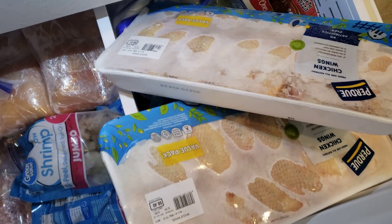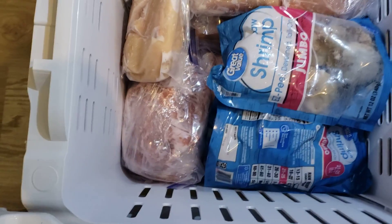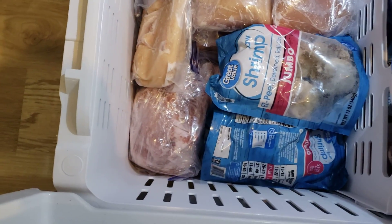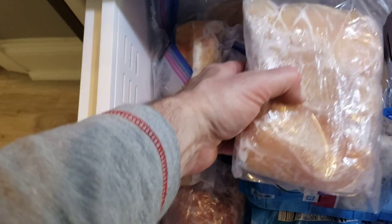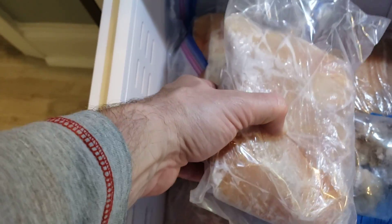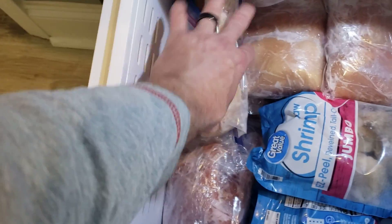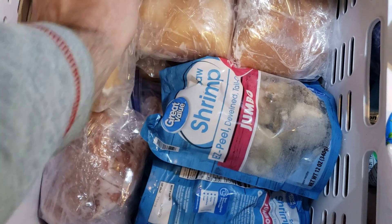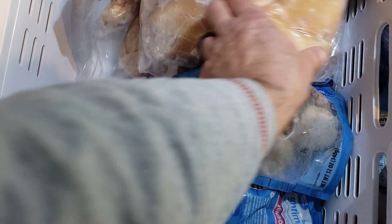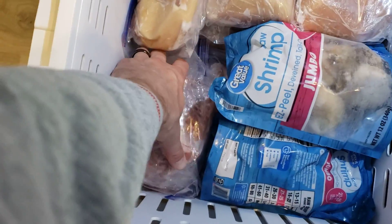That's the frozen wings — if you remember I had found those, they went right to the freezer. Down here you can see there are bags of jumbo shrimp. I've individually wrapped several packs and then put them inside bags just to seal them really well and keep them from freezer burn — those will keep quite a while. There are stacks of chicken breast, just a couple stacks with some extras laying here. Squirreled all the way down at the bottom is a ham hock, because we use that for green beans.